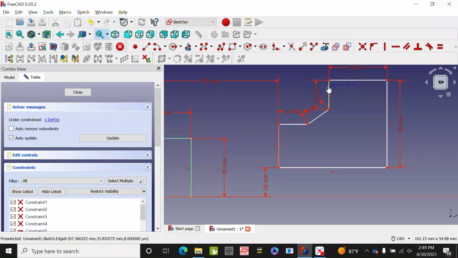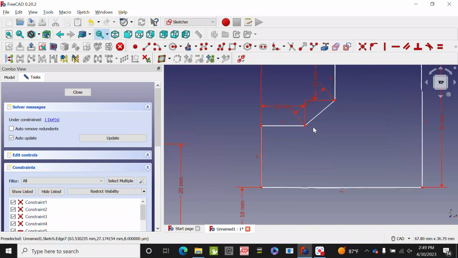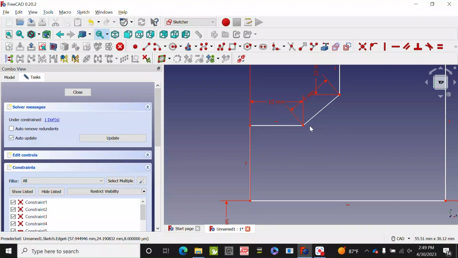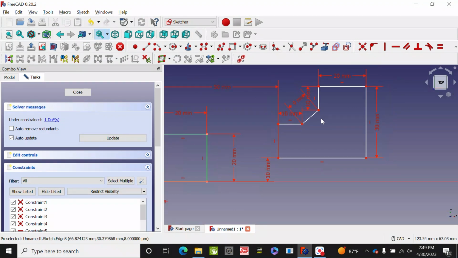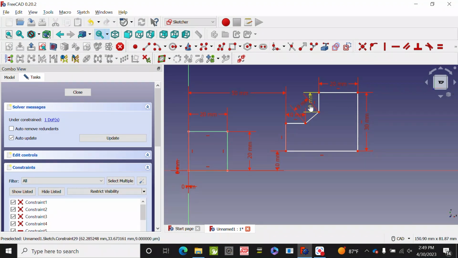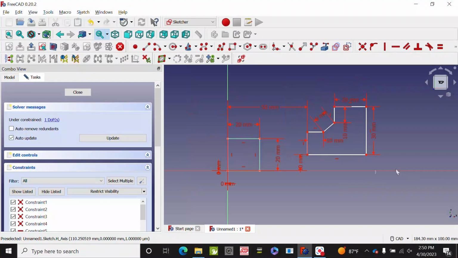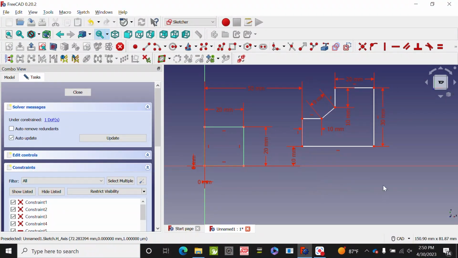I think that's all I need, because then I can fix it like that, and have that degree of freedom as a free degree of freedom, and then I can change it later on. Okay, so I can move my distances so I can read them, and then when you save this as a PDF, it's going to be exported, and you can send this to your client.